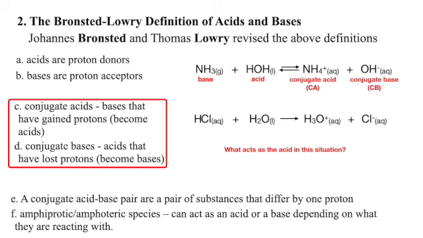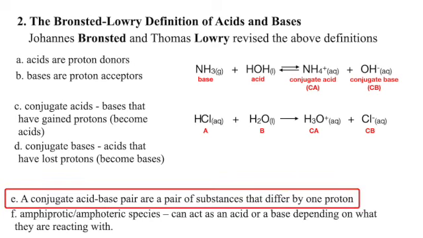Okay, now what is the acid in this case? We have HCl reacting with water. So the HCl has thrown away its H positive, and H2O becomes H3O positive. So HCl is the acid in this case. Water is acting as the base this time. It's receiving the proton. And on the other side of the equation, if you could go backwards, this reaction actually doesn't go backwards, but if it could, the H3O is turning into an H2O, so it's throwing away its H. So it's the conjugate acid, and Cl negative is the conjugate base.